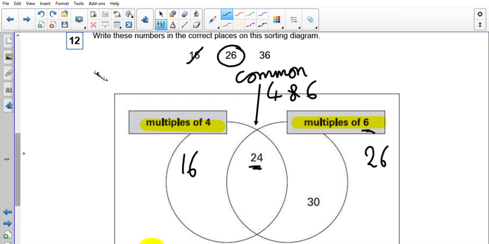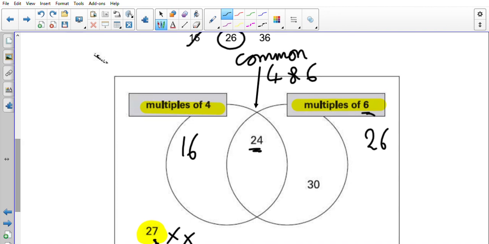And then finally we have 36. Now 36 is 6 squared, 6 times 6 is 36, so it's a multiple of 6 for sure. 36 is also divisible by 4, and 9 times 4 is 36, so we can use that times table knowledge there. It means it's a multiple of both 4 and it's a multiple of 6, which means it has that special title of being a common multiple of 4 and 6. And as it's a common multiple of 4 and 6, I can pop it in the central part of my Venn diagram here.